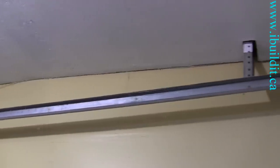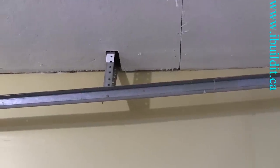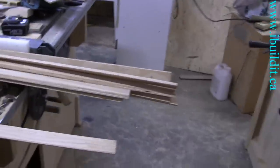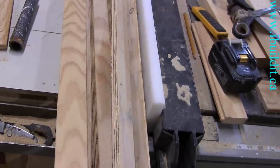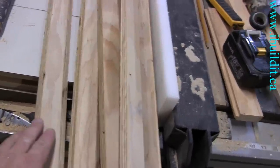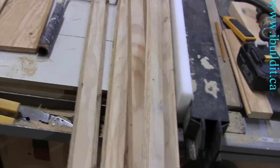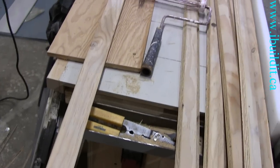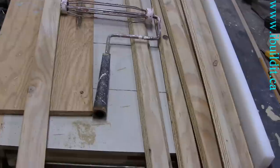At the junction between the wall and the ceiling there's a bit of a ragged gap. I was as careful as I could be fitting the panels up there, but to expedite the job you cut some corners, and to make the stuff fit you need some space. So what I did was take some of the half-inch plywood I used to strap the ceiling with and cut it into a corner molding — a 45-degree cut on both sides. That'll let me nail it up in the corner and close the gap. What I'm getting ready to do right now is put a coat of paint on that. I haven't entirely decided which color — wall color or ceiling color — but for now I'm going to paint it the ceiling color.